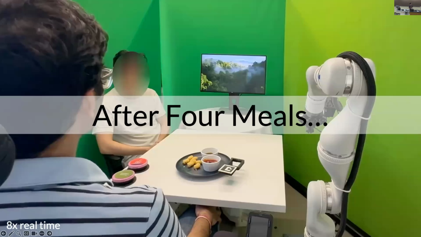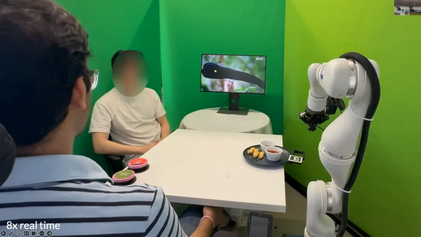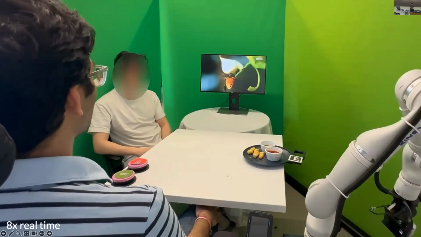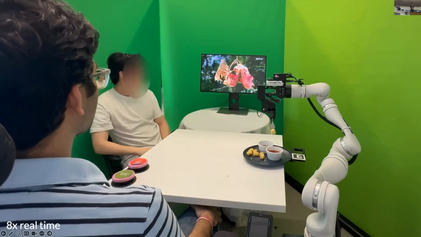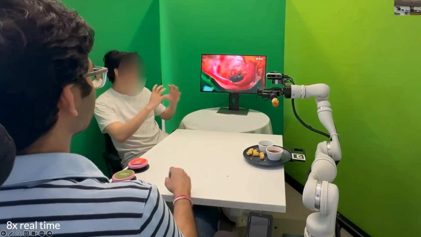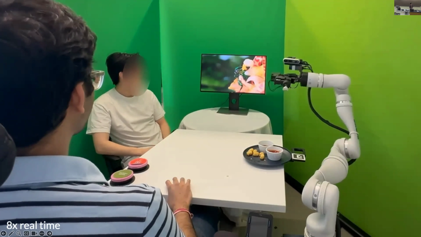So in the case of assisted feeding, what we saw in this project was that after the robot works with a particular user for 4 meals and learns about their preferences for dipping and their sensitivity to occlusion and their preference about how they want to control the robot, then the robot's able to plan to satisfy all the constraints. So first, it's going to move that plate out of the way to avoid a possible occlusion later on. Now it's going to prepare a bite of food, which it will choose ketchup because it learned that this user likes ketchup, and it'll wait for them to press the button because that's how the user wanted to control the robot, and it's satisfying all the constraints at the same time.